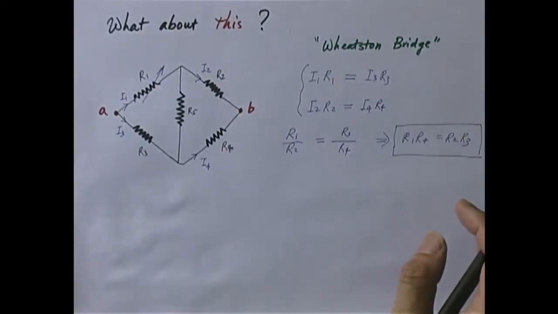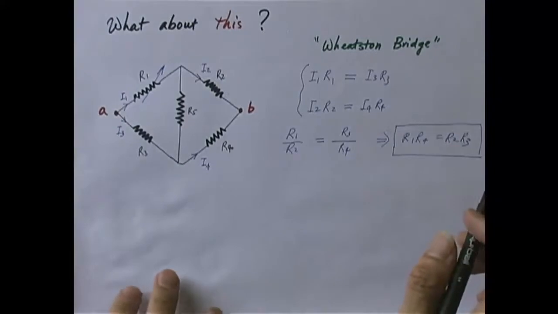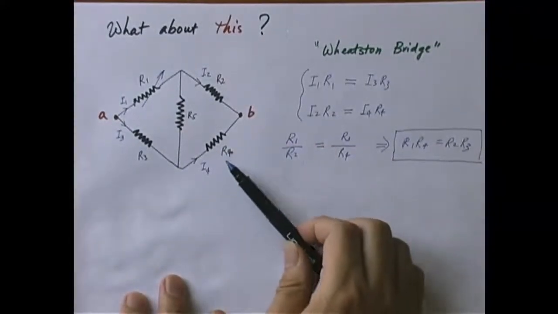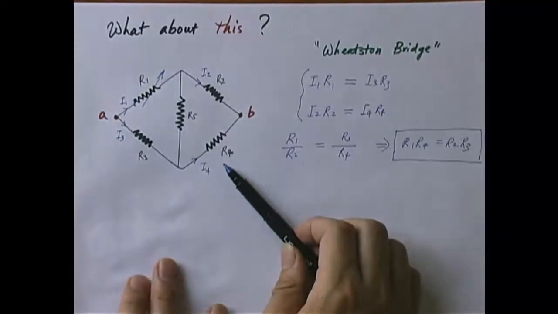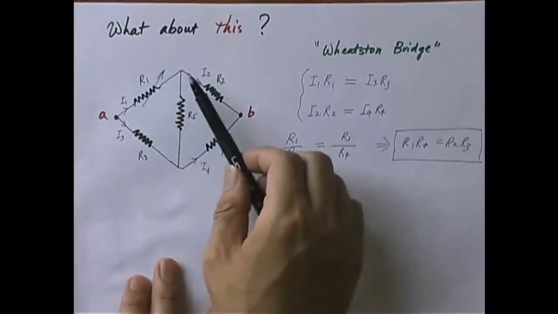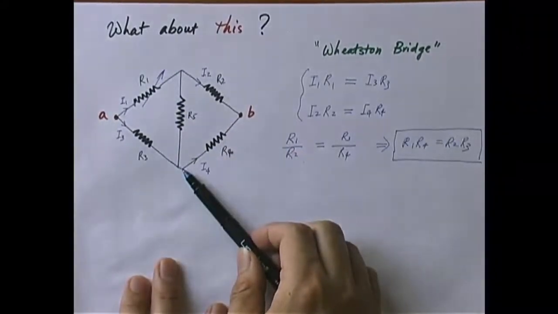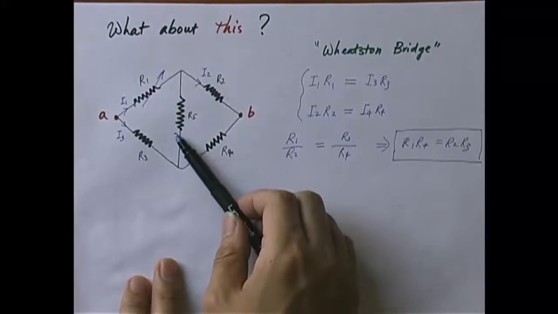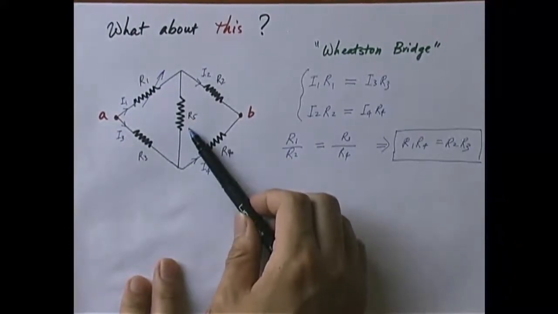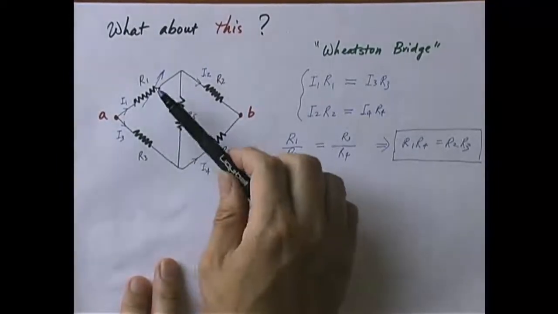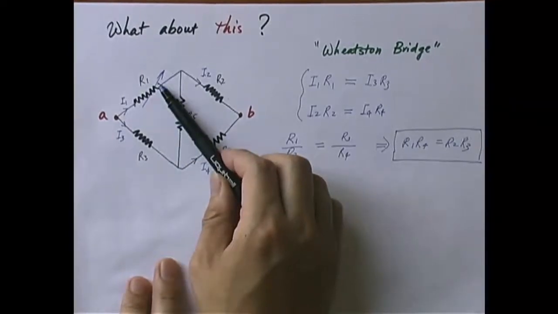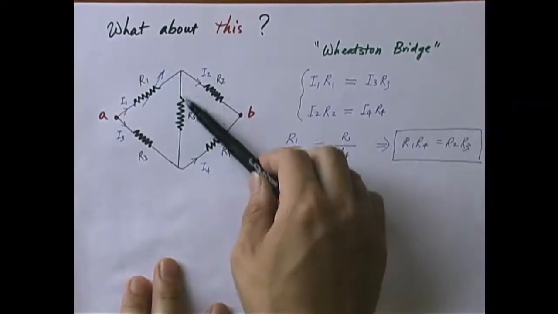Well, one thing you can think of is, suppose out of these 4 resistors, one of them is unknown. Let's say R4 is unknown. I don't know what it is. Okay. In general, if you just put an arbitrary value of R1, you're not going to balance the bridge, right? So if you put an ammeter here, you are going to measure a current. Okay? It's not 0. But what you can do then is you can fine-tune R1 because it's adjustable, right? You fine-tune R1 such that at some value of R1 you find there is no current flowing through it.